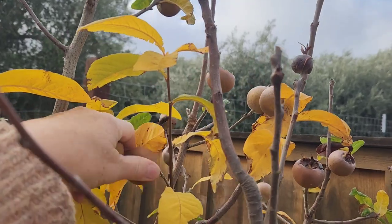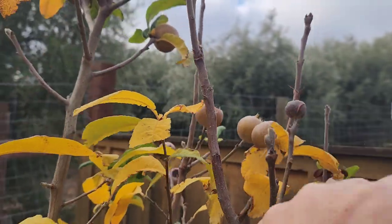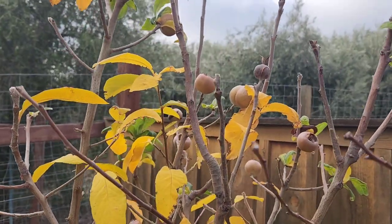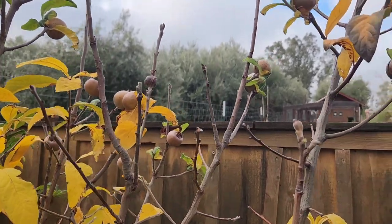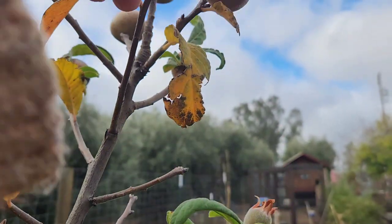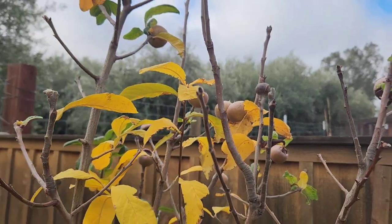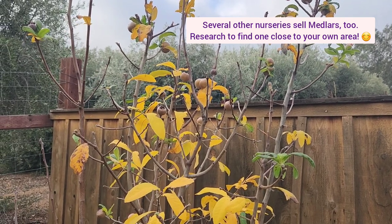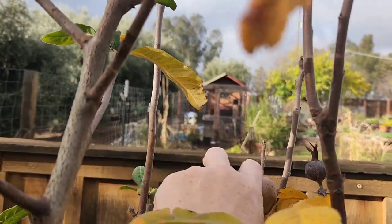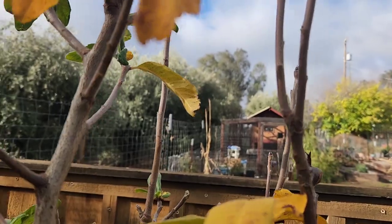The medlar tree used to be super common in Europe. Some people think it originated there, but actually the Romans brought it over from Asia into central and southern Europe, and it became so common it was known as the common medlar. Very rare today though. You can get yours like I did from a great nursery in Washington called Burnt Ridge Nursery — they have a lot of very interesting fruit trees. I'd advise you to get their small print catalog and get your order in ASAP. This spring I'm going to try propagating the tree, and I'll do it with cuttings, which is more likely to succeed than seeds.